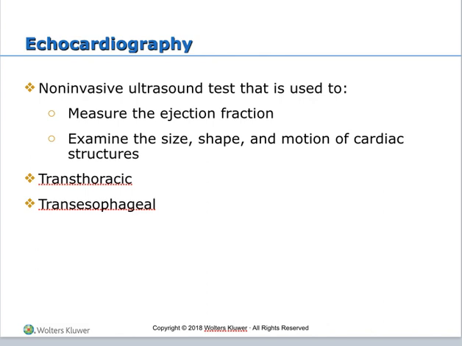Then we've got an echocardiogram. An echocardiogram is a non-invasive procedure. It's basically an ultrasound of the heart to assess the structure of the heart and the flow of the blood through the heart. You can do transthoracic, which is just the external part of the chest, or you can do transesophageal. That one requires some sedation and is a higher risk procedure.